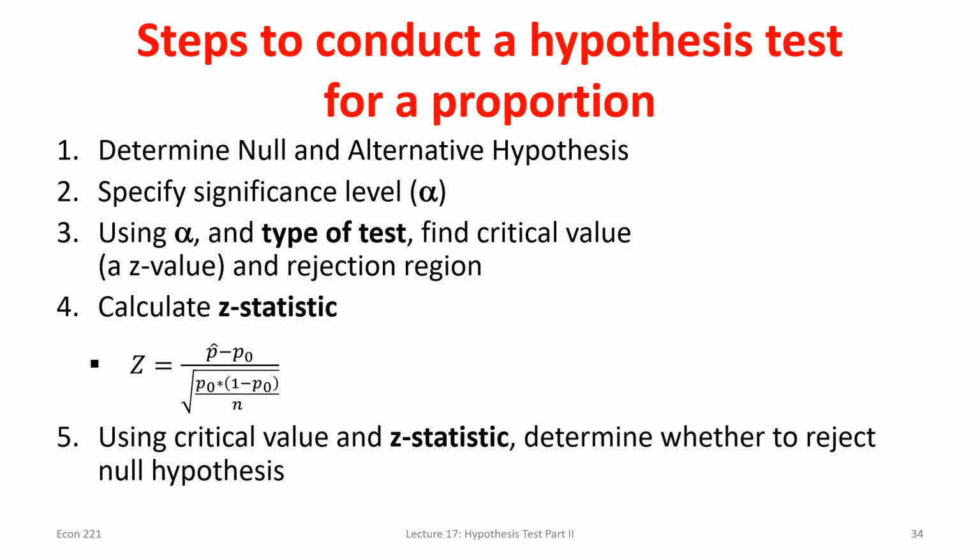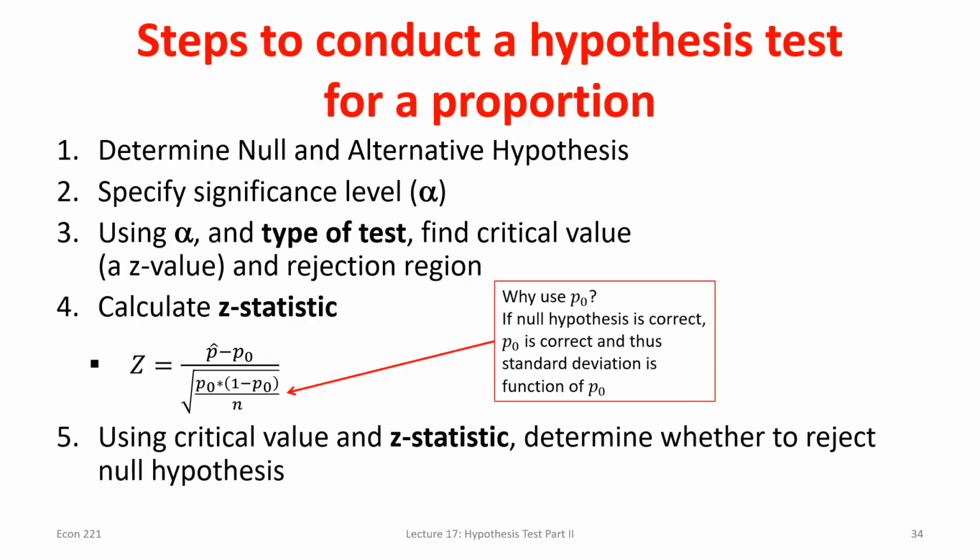So slightly different equation for my z value or my z statistic. But once I have that, if that z statistic falls in my rejection region, I reject. If it's not in that rejection region, I fail to reject. Okay? So it becomes pretty clear what's important is where is this rejection region. Right? And I kind of mentioned, so here we're assuming that that value is the true population proportion. And so we know that if it was the true population proportion, that the variance would be a function of it, right?